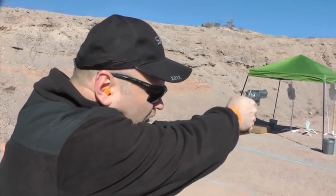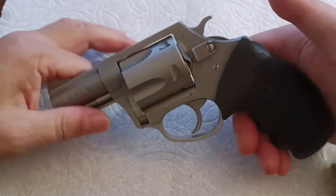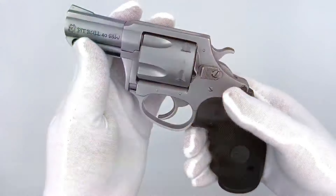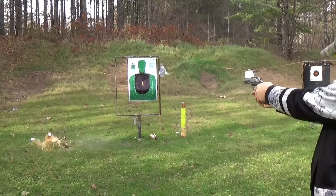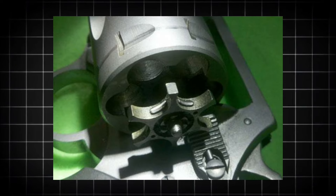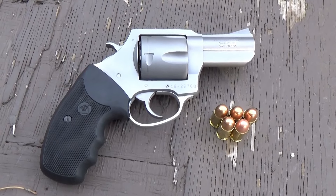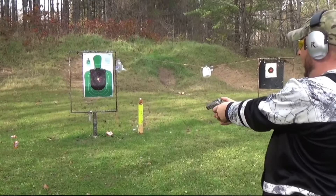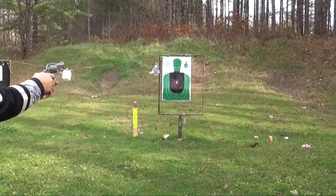Charter Arms, known for producing functional and reliable firearms at budget-friendly prices, has hit the mark with the Pitbull. With an MSRP of just $490, this revolver is one of the most affordable 9mm options on the market. The Pitbull's innovative rimless cartridge extractor system, combined with its manageable weight, loading convenience, and affordable price point, make it a standout choice in the world of 9mm revolvers. Its unique design offers a fresh take on the classic revolver format, providing shooters with a reliable and user-friendly option for personal defense, target shooting, or simply enjoying the timeless appeal of a well-crafted wheel gun.